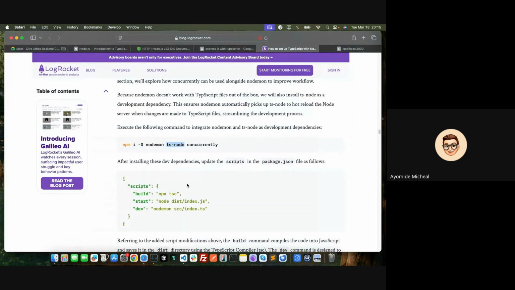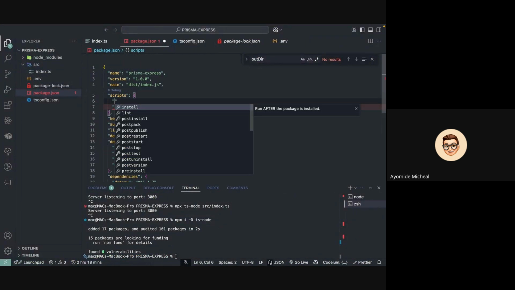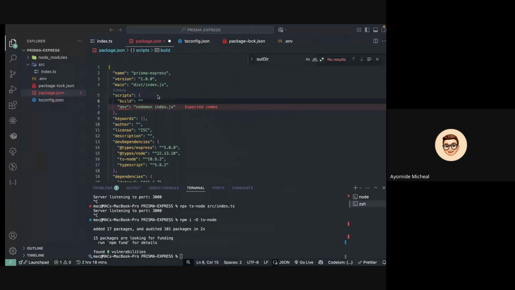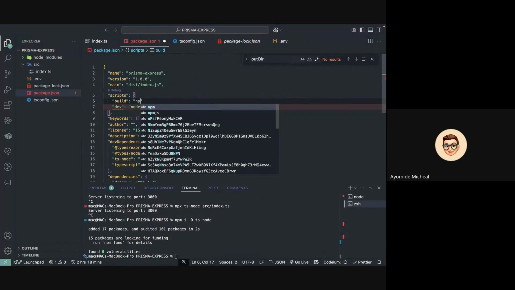So when we say npm run build, what this will do is that it will compile our TypeScript code, convert it to JavaScript, then put it in our dist folder. So we are doing that with, I think, npx tsc.